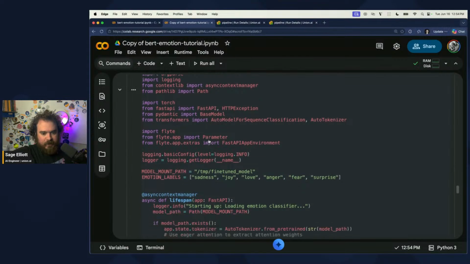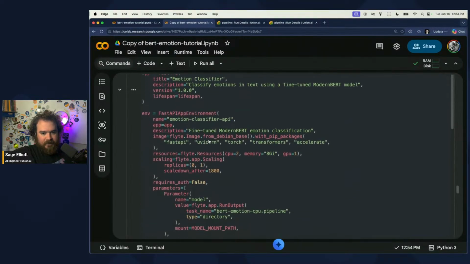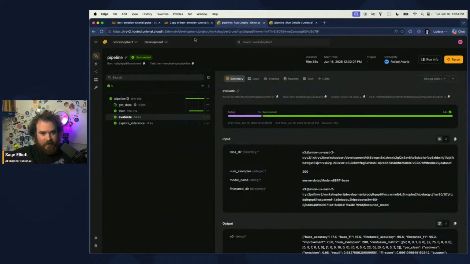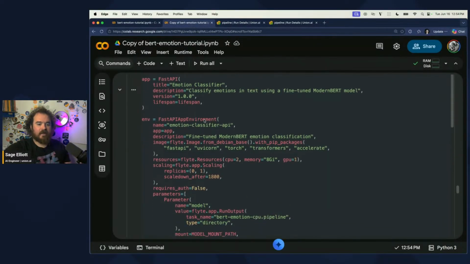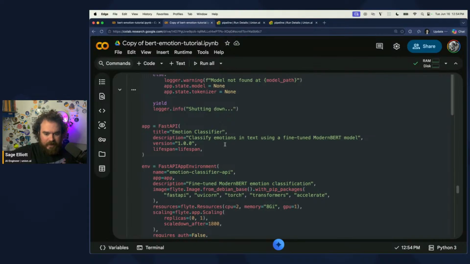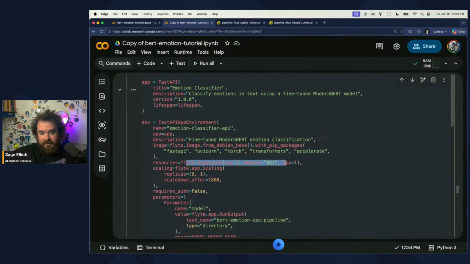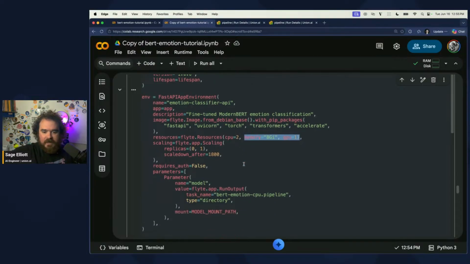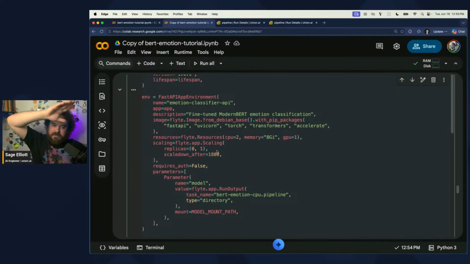One thing to note that's pretty cool, that is a Flyte specific feature here, because we're deploying it in this Flyte UI, we also have Flyte or Union managing the resources. So inside here, just like for our tasks, you can say how many CPUs, memory, GPUs, etc. that you need for this app or model to be hosted in. And you can also define scaling. In this case, it's going to scale down to 0 by default, but then up to 1 when you start requesting on it. You could scale down to 1, and you could have it scale up to a whole bunch of different replicas if you wanted to. As more users visit your site or query your model, it can scale up to handle that. And you can add in this scale down metric.